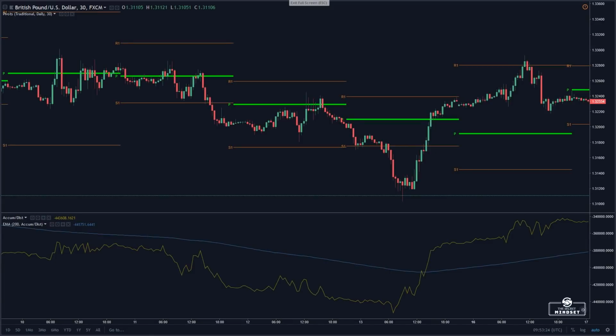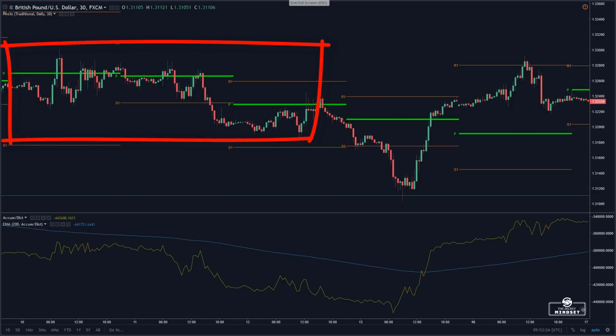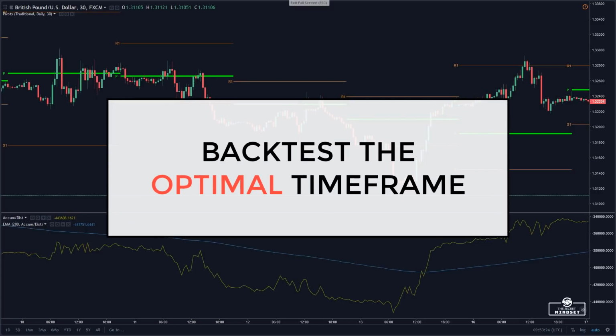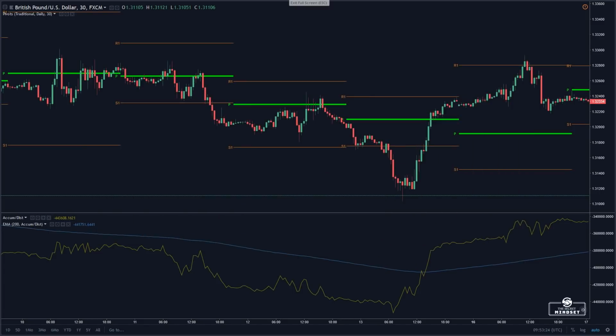Here's another example, the Pound USD. This time we have 5 trading days, during which at least 3 days are trading in a range. Please keep in mind that you have to adjust the time frame. If in the previous chart we used the 15 minutes time frame, on this pair we use the 30 minutes chart. You have to backtest and see which time frame offers the higher probability setups.